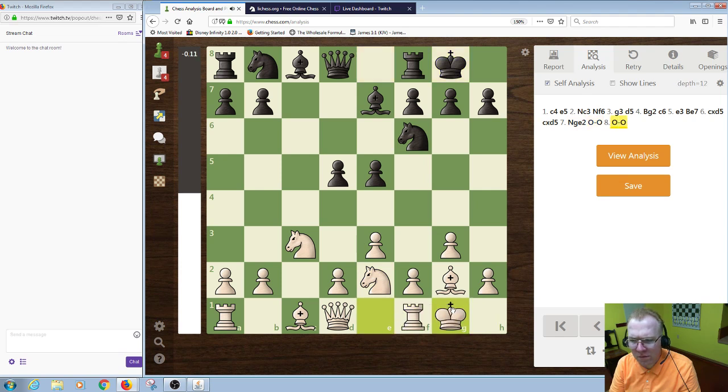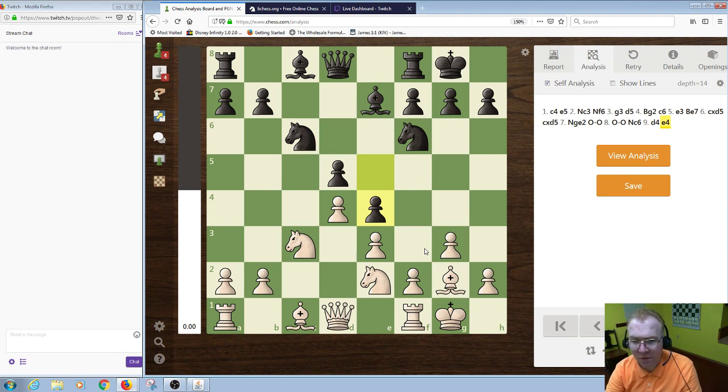Castles, knight c6, d4, and see now white's trying to break the center, crunch it open. There we go. There's the reversed advanced variation of the French. So black's actually, in my opinion, equal here, because now black has the space.